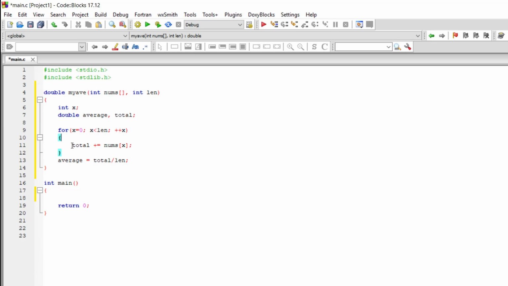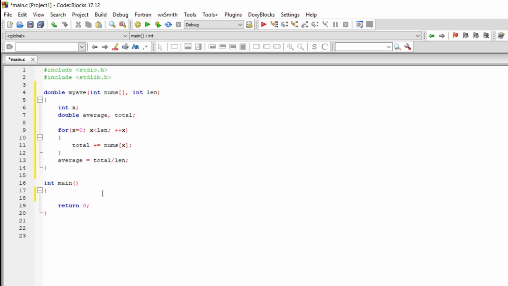So total is going to add up the whole numbers that we have inside the array. So if we have 1, 2, 3, 4, 5, 6, it should be added up here. And then whatever we add up here, now we divide it by the number, that is the length of the array. That is what we have. Total is equal to all the numbers inside the arrays. And then average is equal to total divided by the length of the array. So if we have 5, 6, 7, 8, 9, and there are 4 numbers, it should be divided by 4.